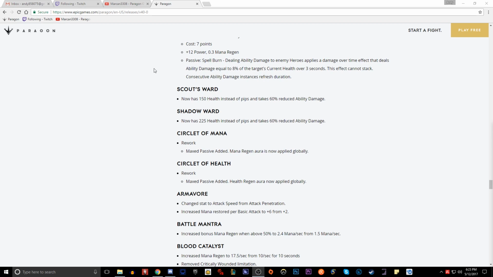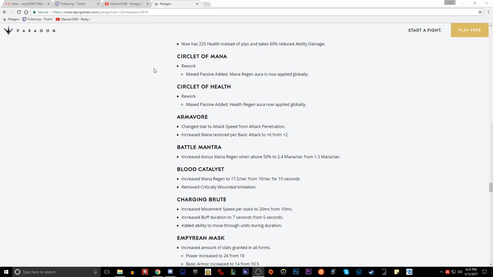Next up, we have reworks on both Circlet of Mana and Circlet of Health. The mana and health regen for both of these cards is now applied globally. Somebody does not have to be within a certain radius. This applies to everybody on your team.